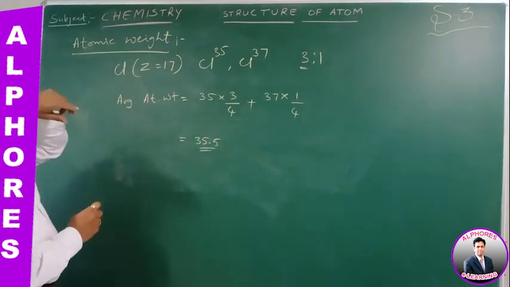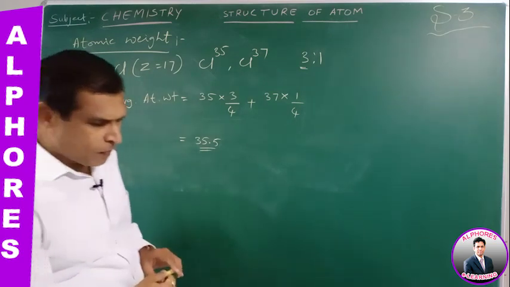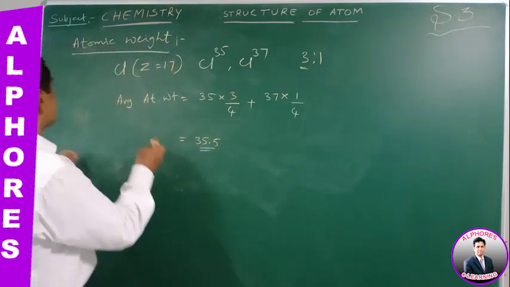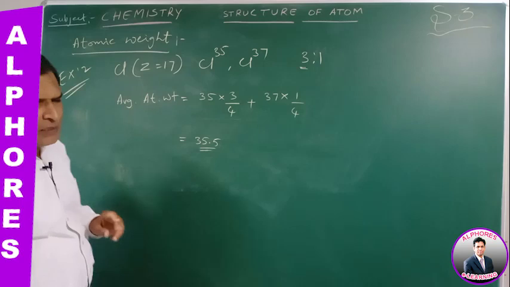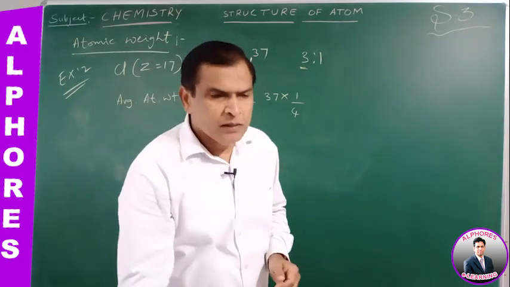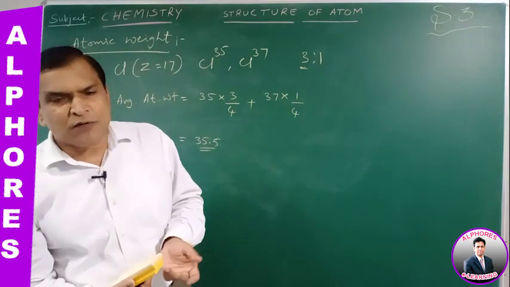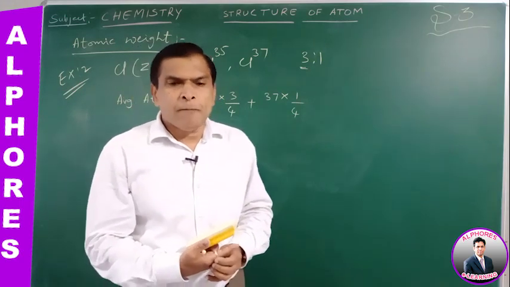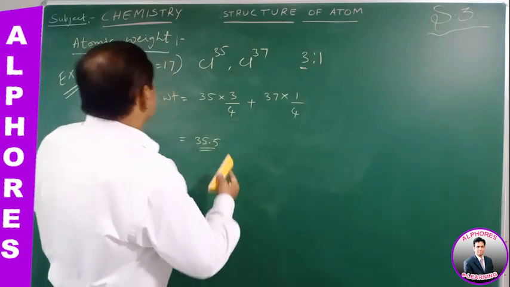Okay, that is the calculation for the atomic weight of a chlorine atom. Let us calculate another example, this is example 3: how to calculate the atomic weight of naturally occurring neon. Say, for example, calculate the atomic mass of naturally occurring neon, which is a mixture of isotopes. Let us find the data.